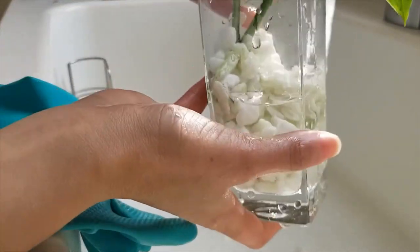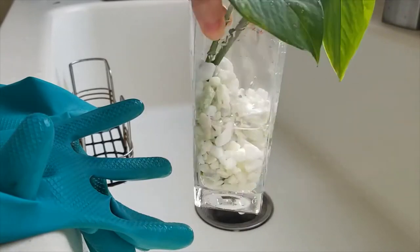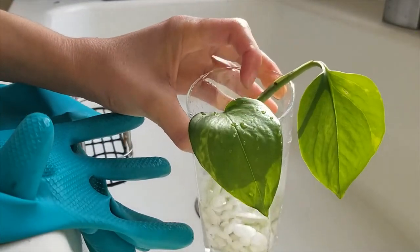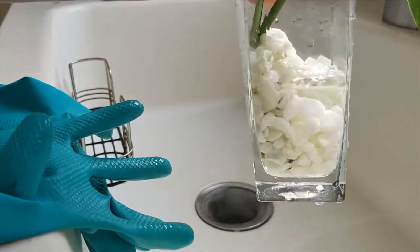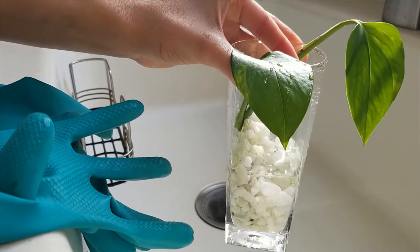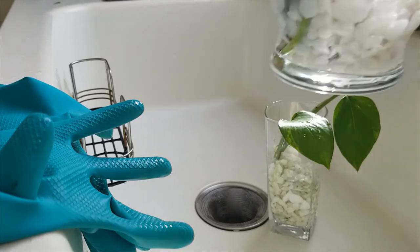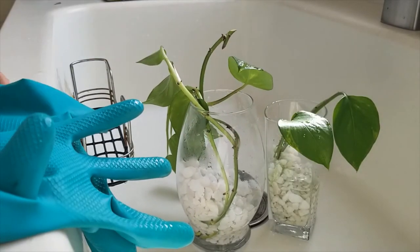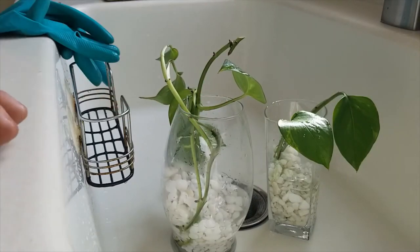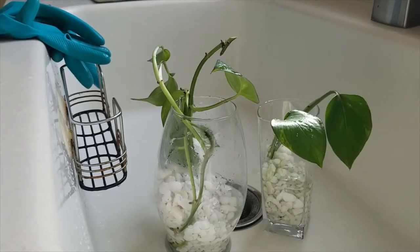As I said, you can fill it all the way if you want. I personally like it half filled — it just gives it a clean look. If you do it half filled like this, it's gonna drink this water fast, so you want to make sure you're refilling it as frequently as you can. What I also like about these plants is you could throw it in a basement and this thing will live. I'll actually show you one — as a treat, I'm going to show you guys one that's been left in the basement, poor thing.